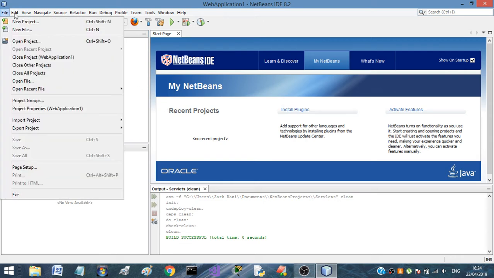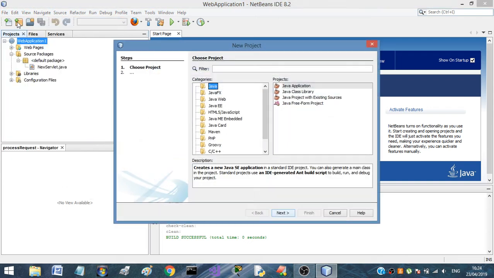Click on new file, new project, and here you can see different categories of Java: Java FX, Java Web, Java EE. Since servlet works hand in hand with web applications, we'll take Java Web, and inside that you can see web application with existing sources, and web freeform application.